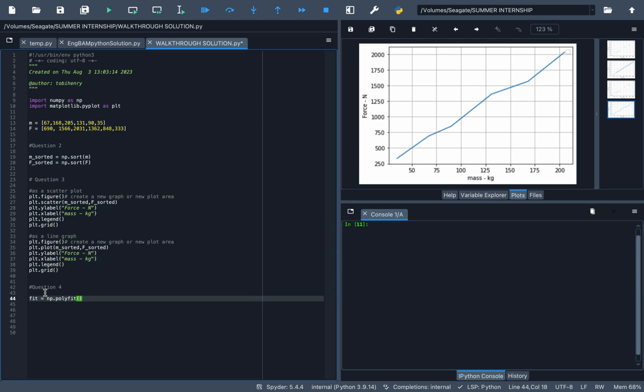This polyfit function allows you to apply polynomial equations to a data set. The data set we're going to be applying it to is our M sorted and F sorted data set.